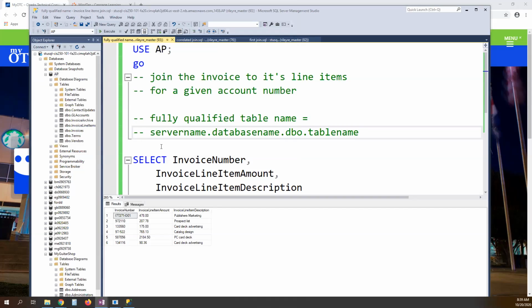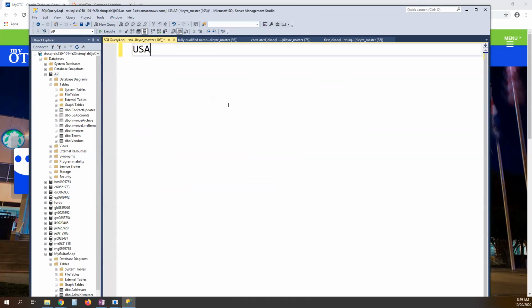Now, I'm going to add another new query and just one more example. If I can type right, I want to use the AP. Type it all today, go. And in this query, we want to get some information from our invoices and each of the line items on an invoice, but we're going to use more than one column to create our join, because our on clause is going to have more than one criteria.